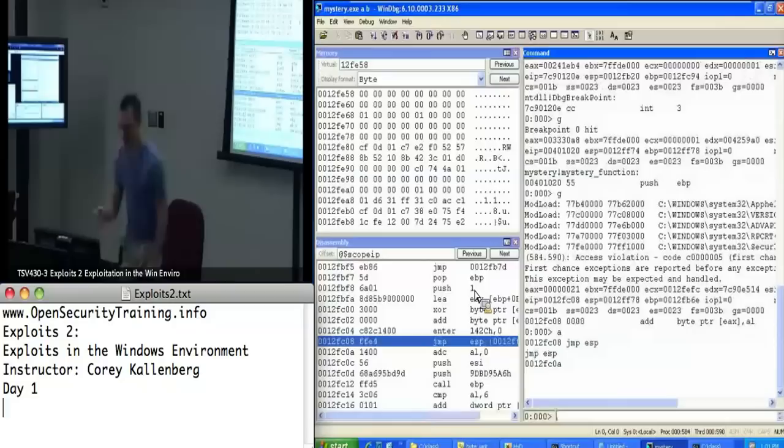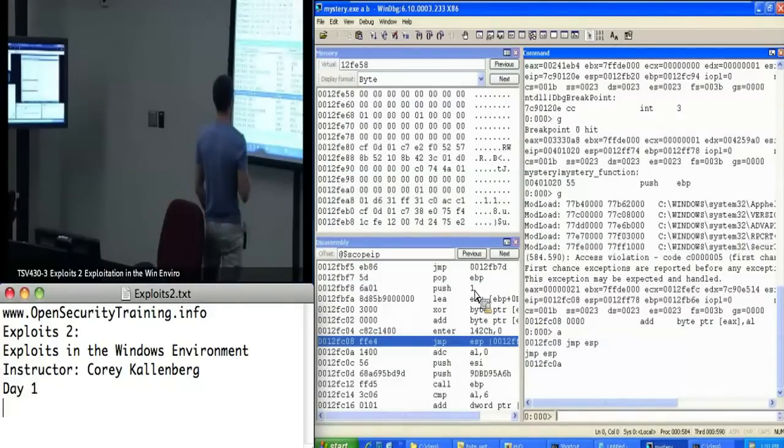This A command allows me to assemble x86 instructions on the fly in WinDbg, which is pretty handy. You just type A, then type in the x86 commands you want, and press enter on a blank line to automatically assemble them. That's handy if you're kernel debugging and want to save yourself at the last minute by changing some instructions around.